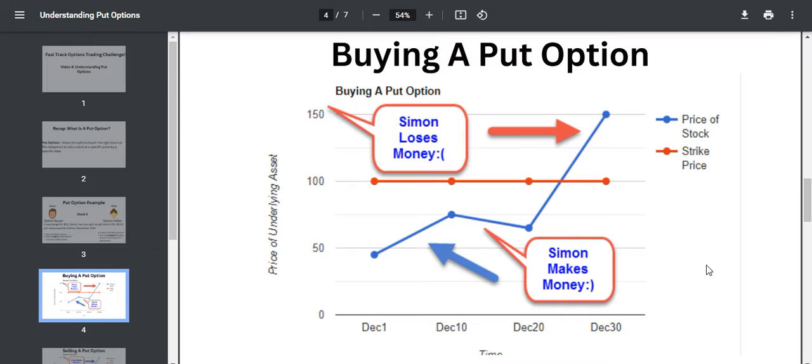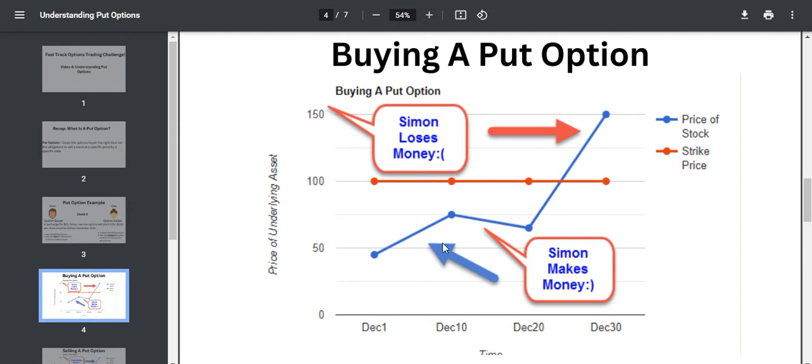However, if the price of StockX drops below the strike price of $100 per share, Simon's going to exercise his option to sell StockX, because why wouldn't he? Say, for example, StockX is trading at $50 per share. Of course he's going to sell it for $100, because he's going to make 50. His profit's going to be 100 minus the current market price of 50, minus what you paid to take out the option. So his profit's going to be $35.